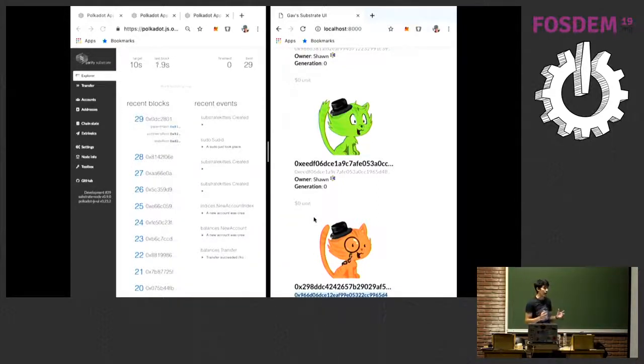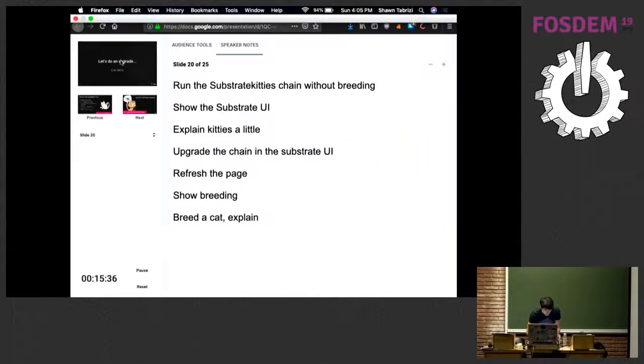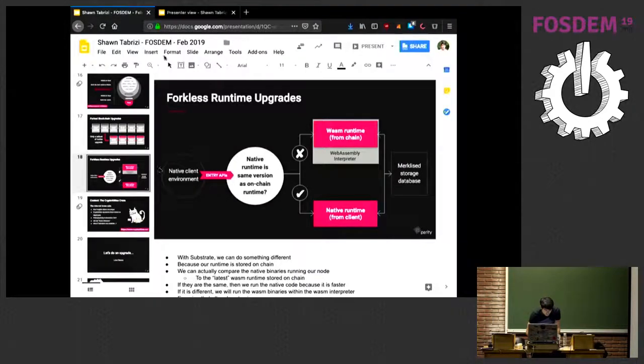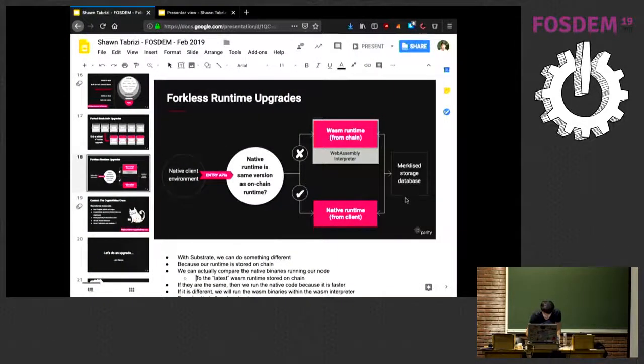And this is a really, really powerful thing that you get for free with Substrate. And it's just one of the many things. So I wanted to now go back. I think maybe we'll best just work from here. No, I want to get back to my display. Maybe we can just make this bigger.